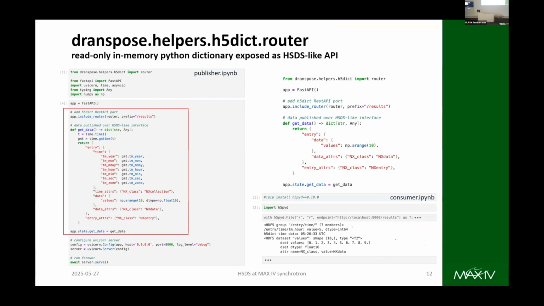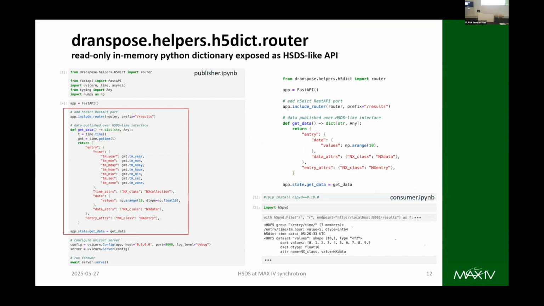For dtranspose, we don't have a special project doing that, but dtranspose has inside utilities and helpers called H5 dictionary, and that contains a router. So when you want to expose data, you don't need dtranspose. I just took this component of it. I will import this router from dtranspose and create a FastAPI application.